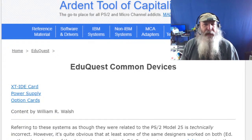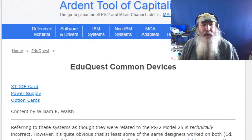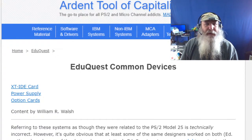And the Model 25 actually has an EC notice out there, engineering change notice, that the MCGA video could have problems. And that was when it was two separate chips. It was the gate array, and it was in two chips. It wasn't in a single unified chip. But that gate array chip had some issues. And so IBM released an engineering change notice for the Model 25.